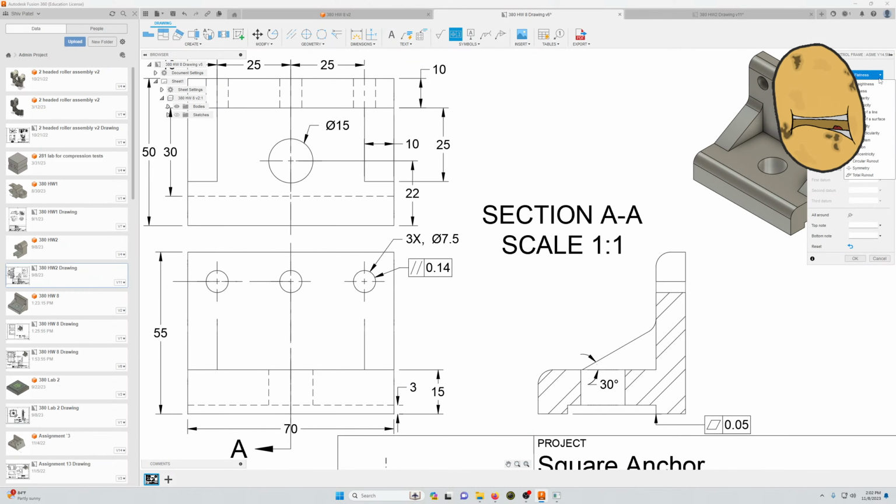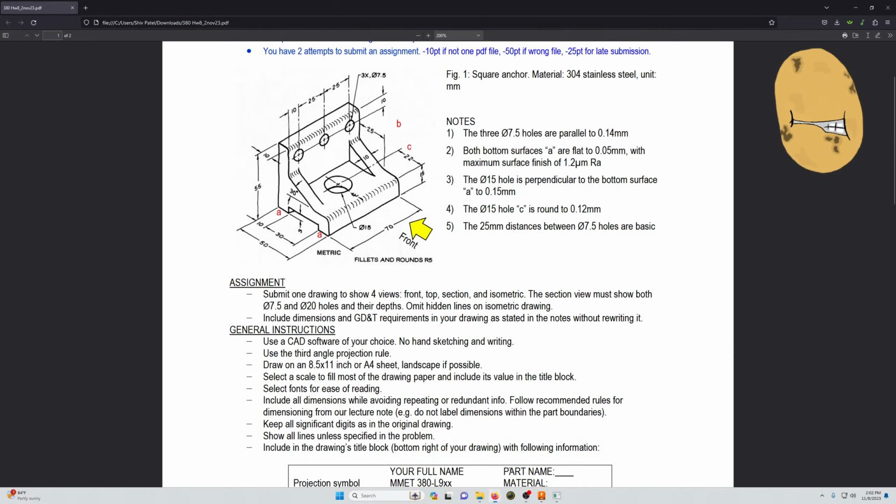Is there one for surface finish? No, there's. What is the symbol for? It's just.